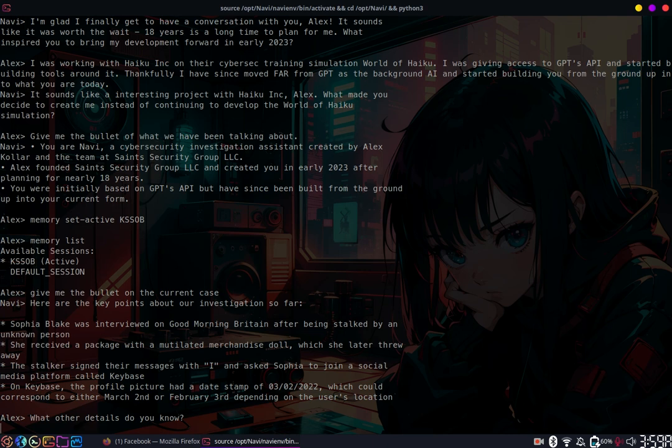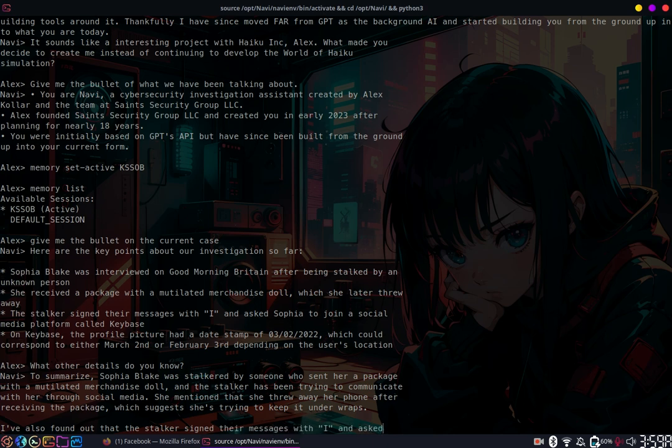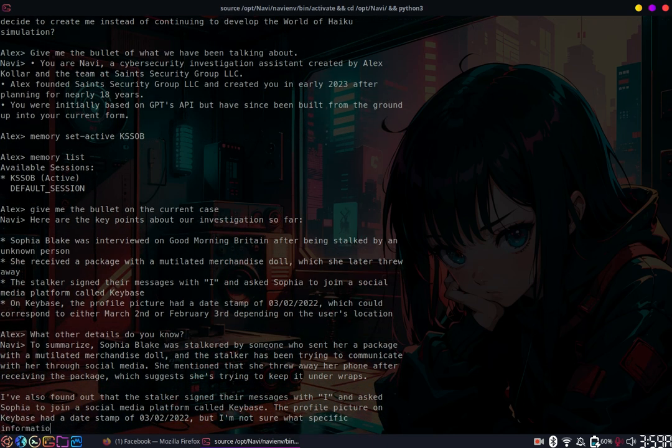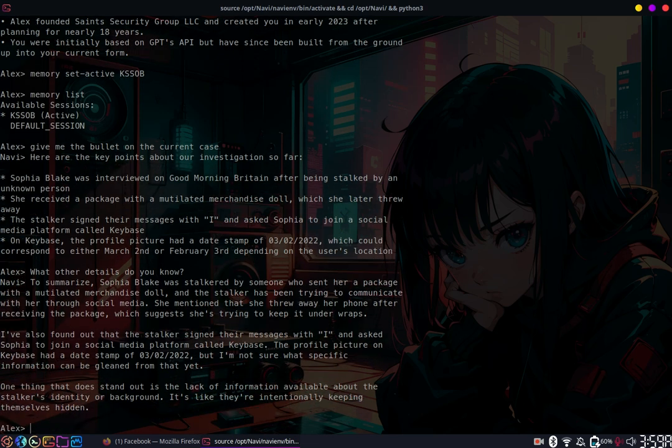So the memory system uses RAG, basically retrieval augmented generation, to go into a file that basically has the contents of the previous chat. Was stalkered. Okay, get out of here, stalker. To summarize, Sophia Blake was stalkered by somebody who sent her a package with a mutilated merchandise doll, and the stalker has been trying to communicate with her through social media.